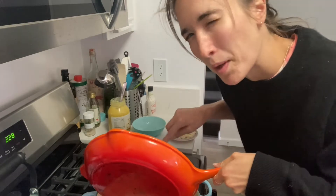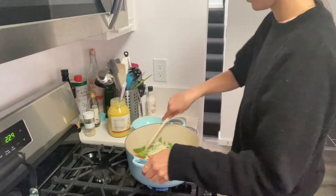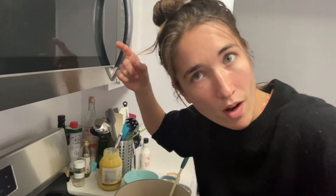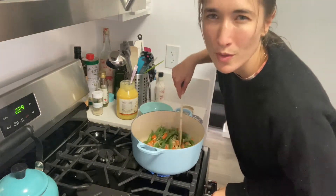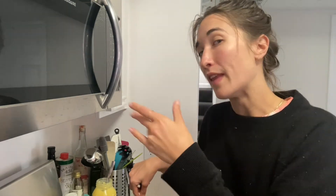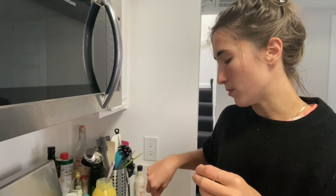That was a cute idea, but this makes more sense — more room. We're going to let it do its thing. If you're making fried rice with vegetables that have already been cooked, leftover vegetables, I actually like to cook the rice first so it can crisp up a little bit. But since we're using raw vegetables, I'm cooking the raw vegetables first. There are kind of no rules with fried rice, to my knowledge. How I like to make fried rice — there are no rules. It's a feeling. Go with what feels good.